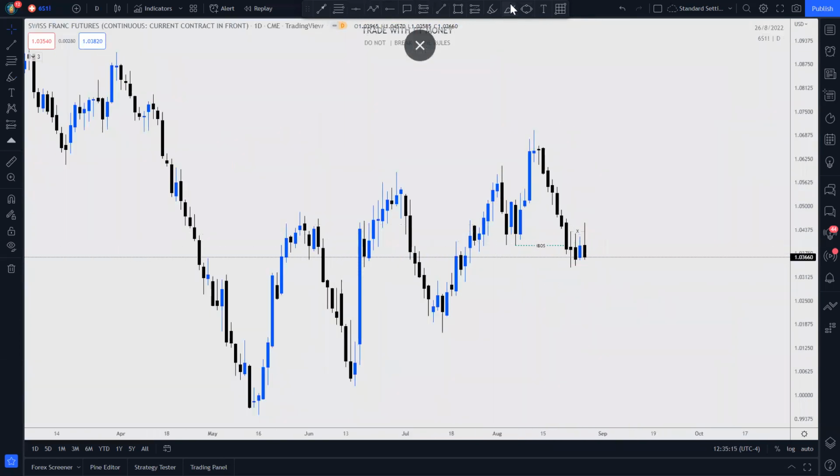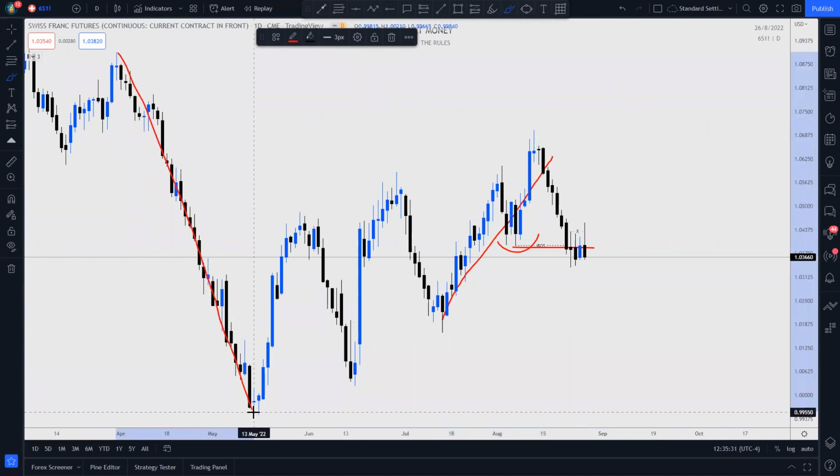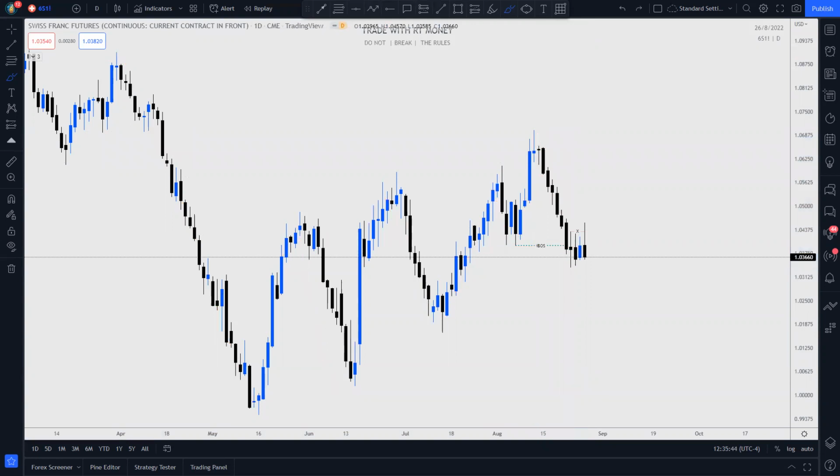We see that we have an IBOS, an internal break of structure. This lets us know what? I just finished telling you what it meant. It means that the pullback to correct this impulsive move, this is all correction. And how do we know when the pullback is over? The internal break of structure. Boom! So we should be looking for more downside action.